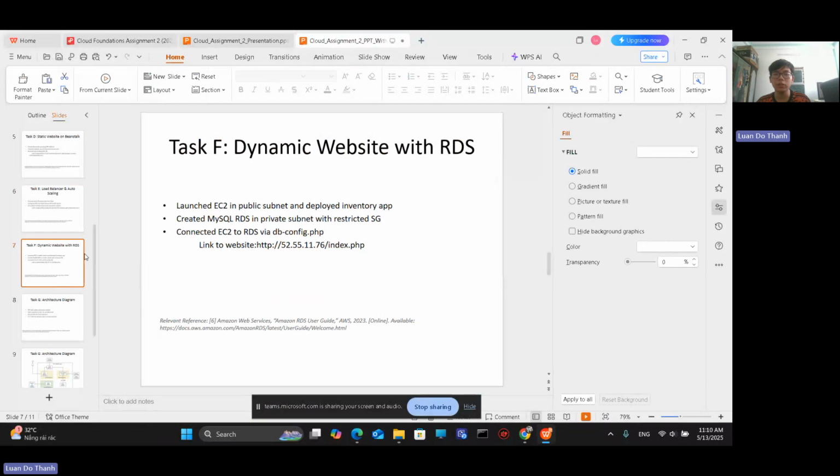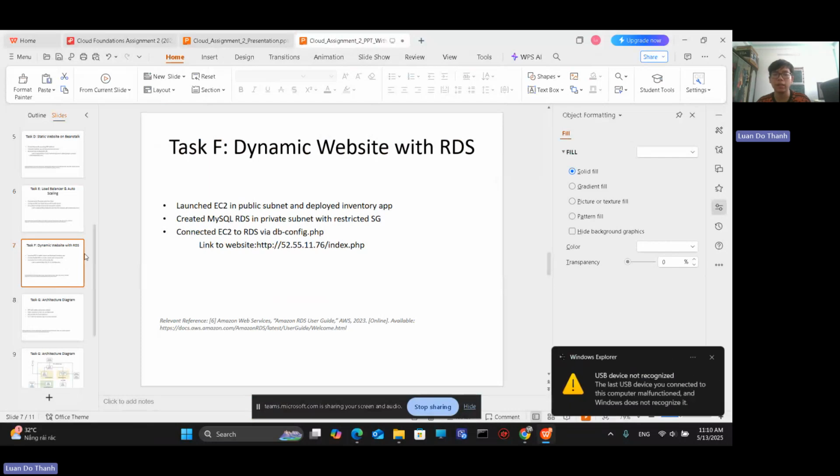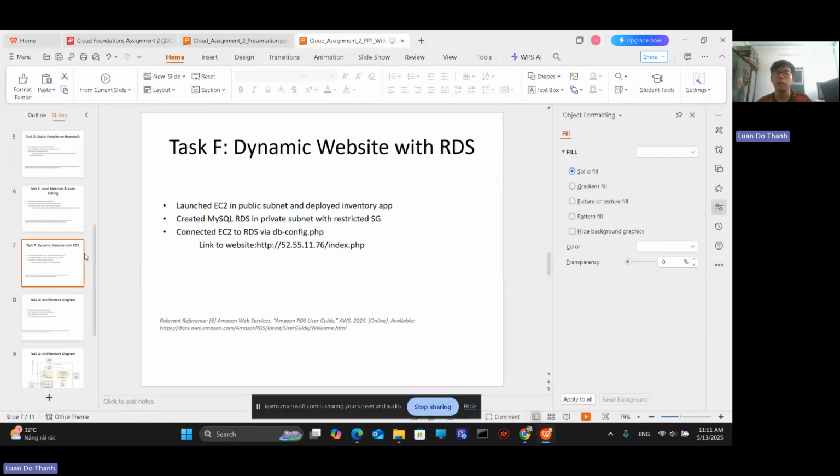I set up security groups so that the RDS database on port 3306 could only be accessed by the EC2 instance. After the database was prepared, I made sure the dynamic website loaded inventory data from the database by connecting the EC2 app to RDS.